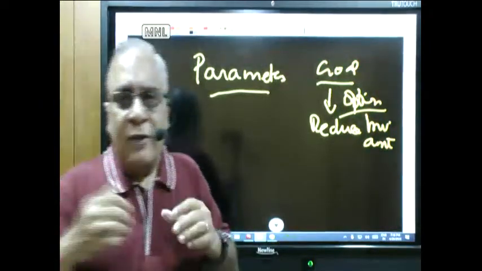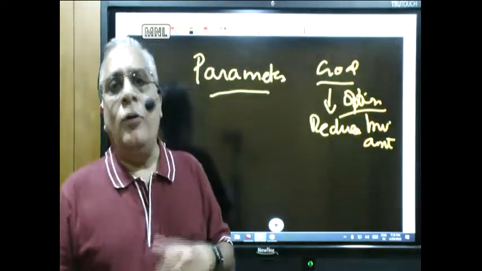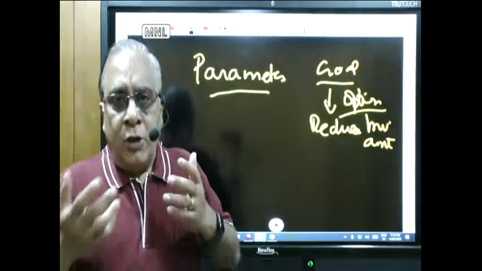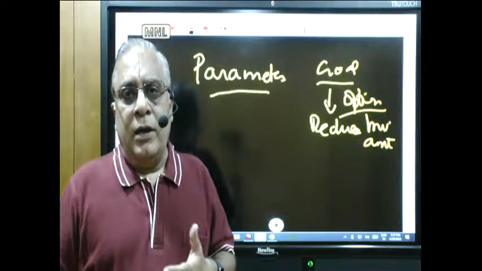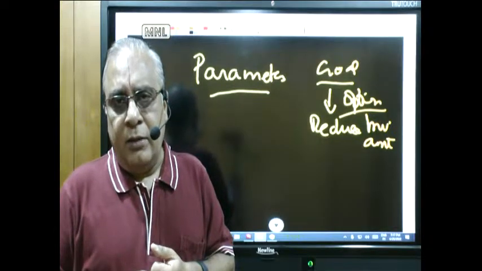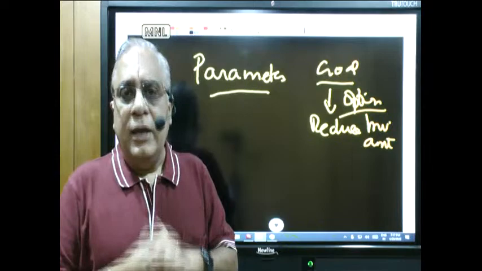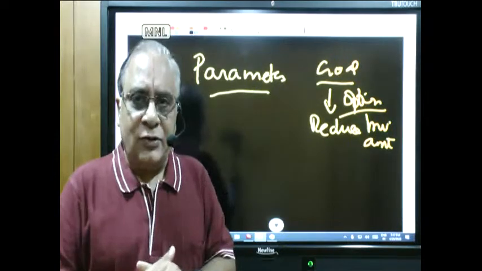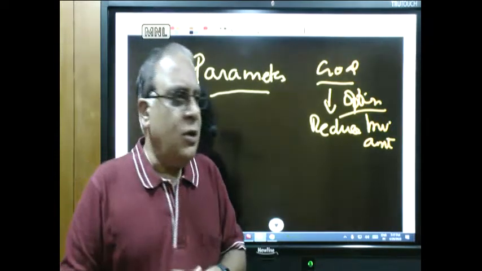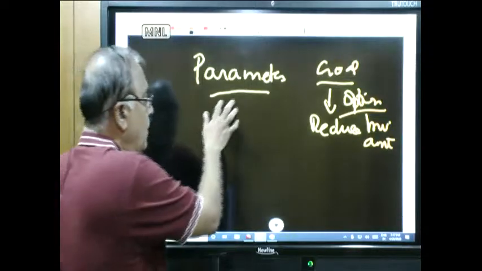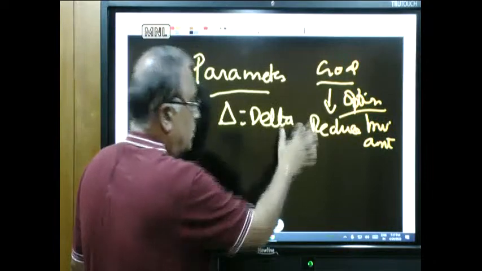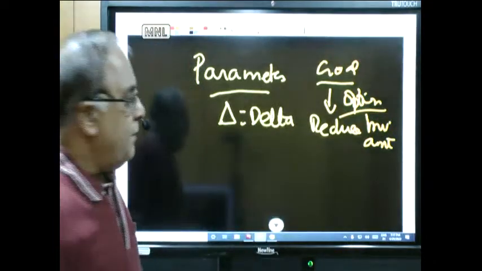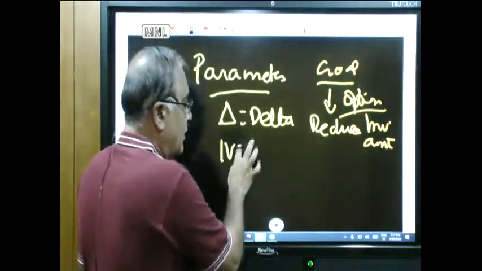So that is where we had a session last time about the option rollover. And the option rollover to replicate a cash buying in a case of a stock or in the case of an index. So for which we need to understand the parameters, and one parameter we have told you is delta. Another parameter is the IV, volatility.